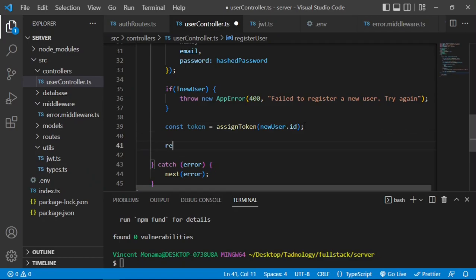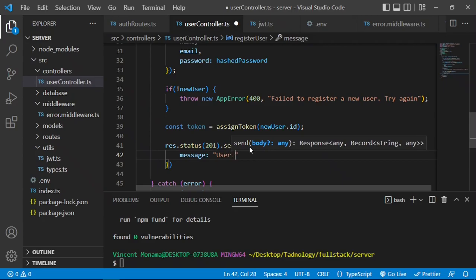And now we can actually respond to the user and say status 201 for created, and message: okay, user is successfully registered.